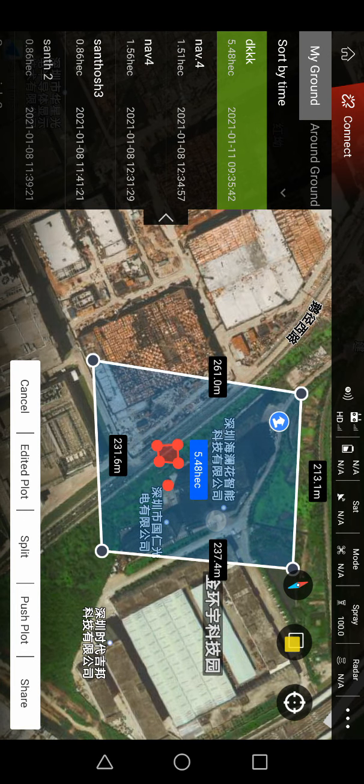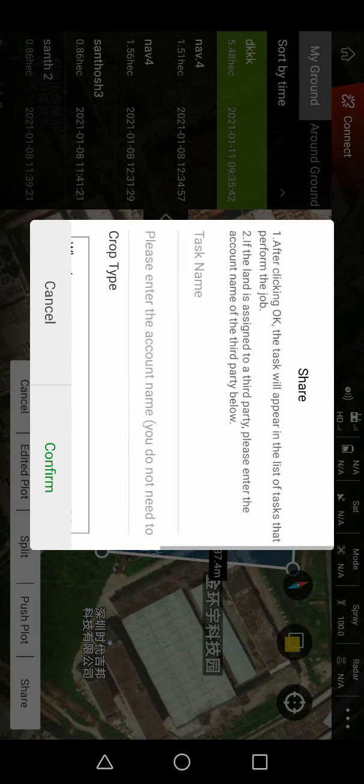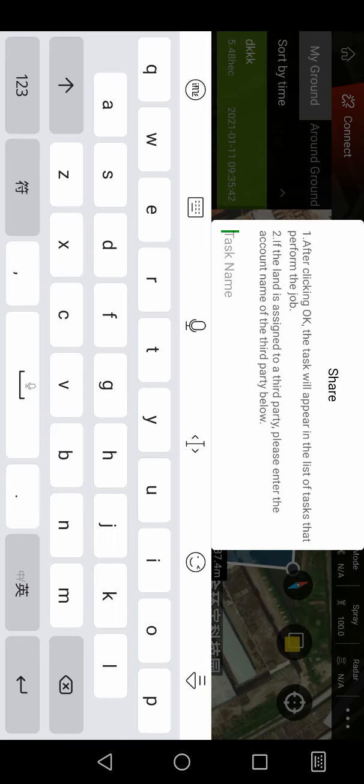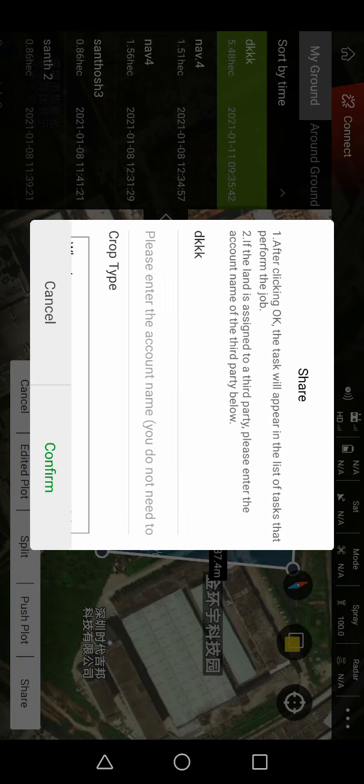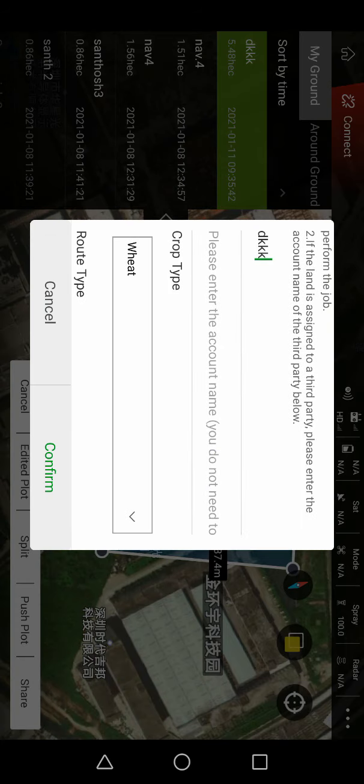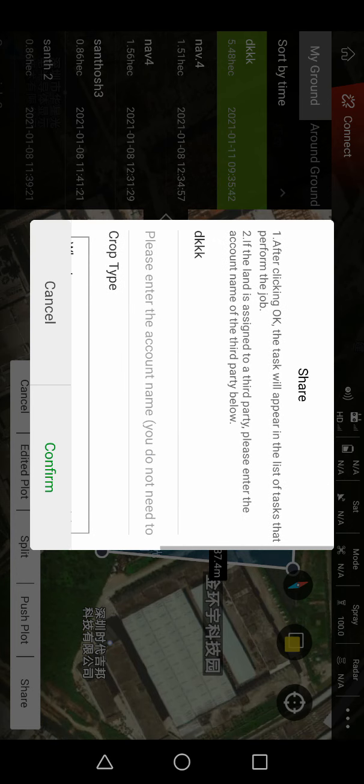Then you click share. Here we click share and input the task name DKKK. Okay. Confirm. You choose your account. Confirm.